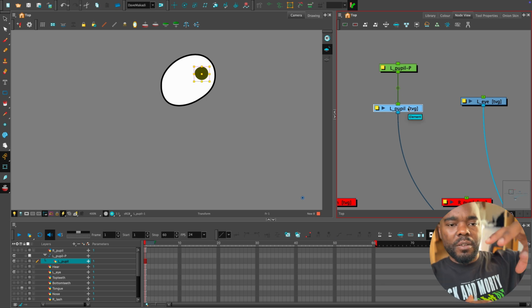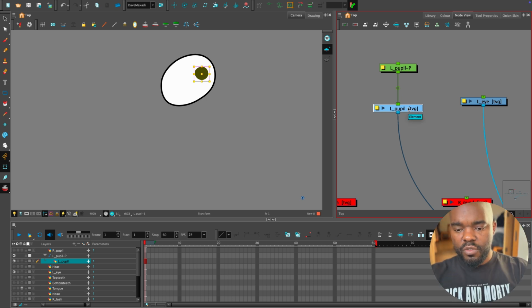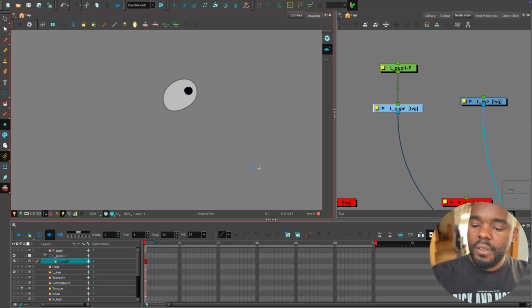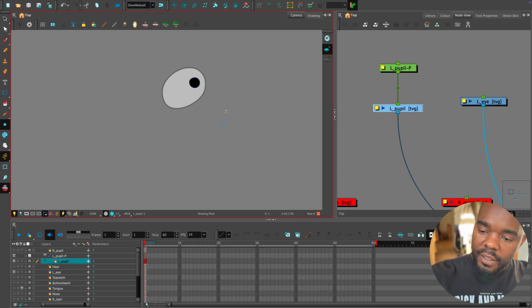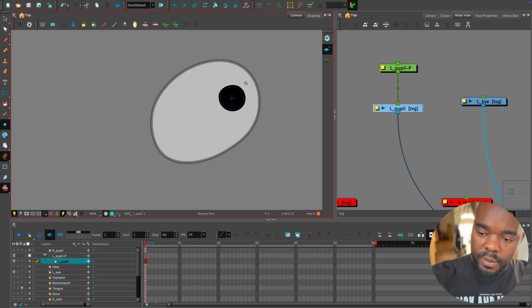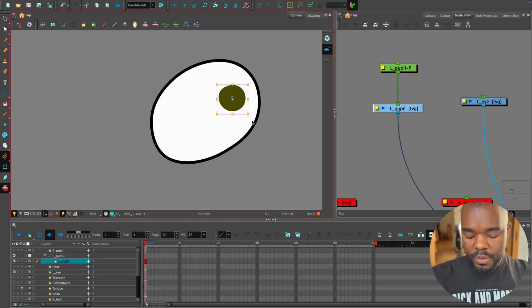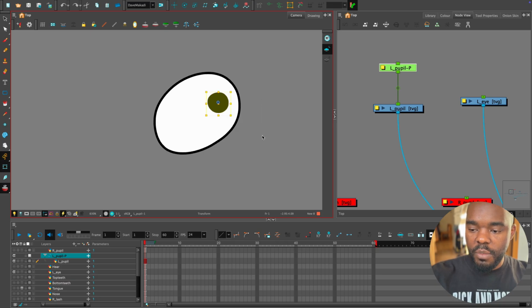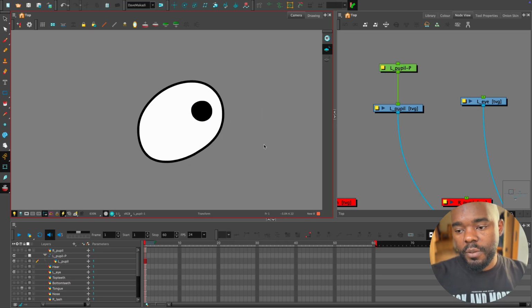The peg is basically like a clipboard where you make a drawing, and then you put your drawing in a clipboard and move it. So that's the peg. So select my drawing on the peg, you come on the left side of the toolbar, this guy right here. It's like a target. It's called pivot point. You click that. It allows you to move this blue target. You can move it like that, or you could simply just click in the middle of your pupil. Now, if you select it, you got your pivot point right in the middle. So that's how you set your pivot point, right?